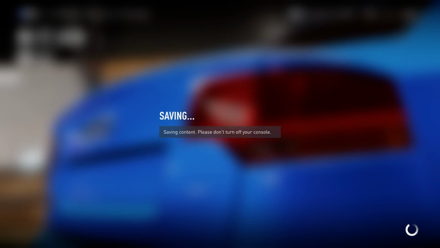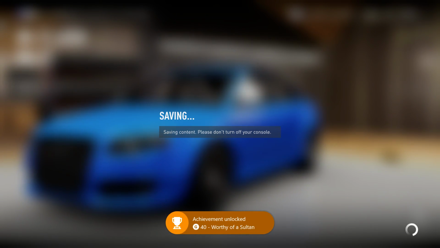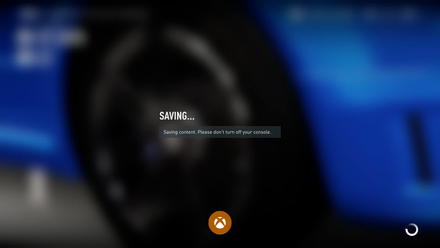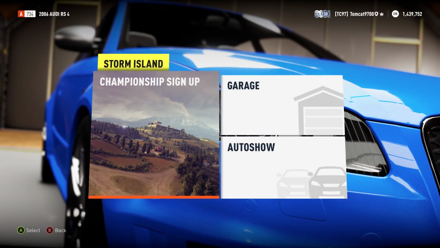Now, it's already all-wheel drive, so we're good there. All we really need to do is lift it. Achievement unlocked, Worthy of a Sultan, have 175 cars in your garage. Really? I had no idea I didn't have that achievement already. Anyways, no, I don't want to leave the auto show. Well, actually, yes, I do, because I want to go to the garage, but hopefully it doesn't kick us all the way out. Okay, now we're good.